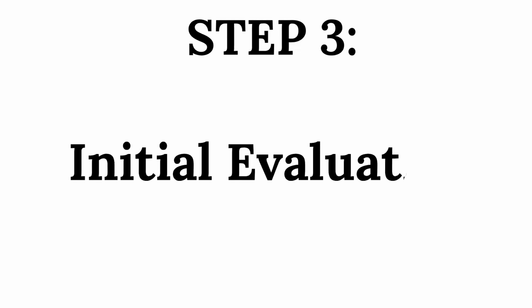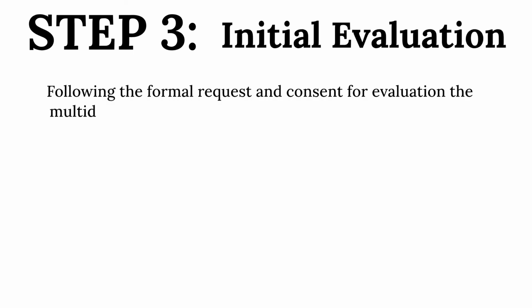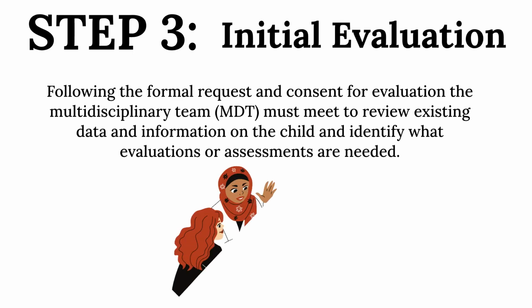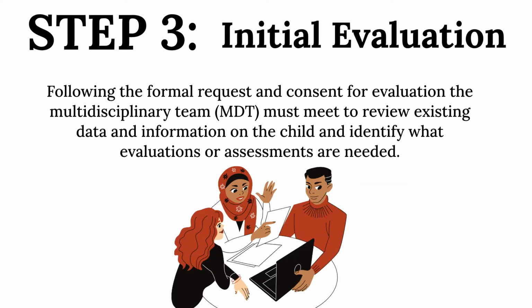And finally, it's time for the initial evaluation to begin. Following the formal request and consent for evaluation, the multidisciplinary team must meet to review existing data and information on the child and identify what evaluations or assessments are needed. We'll go over who's on the multidisciplinary team in our initial evaluation video.